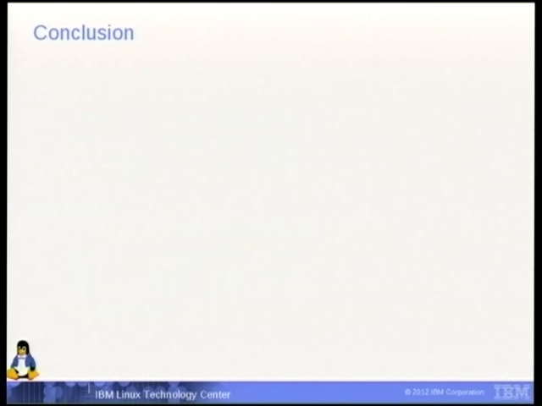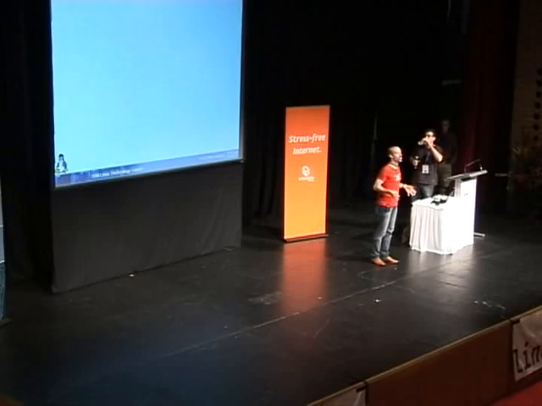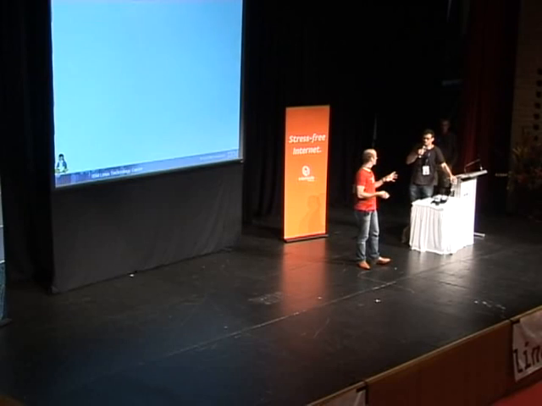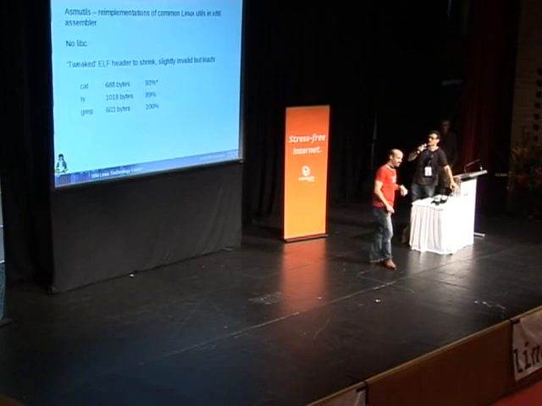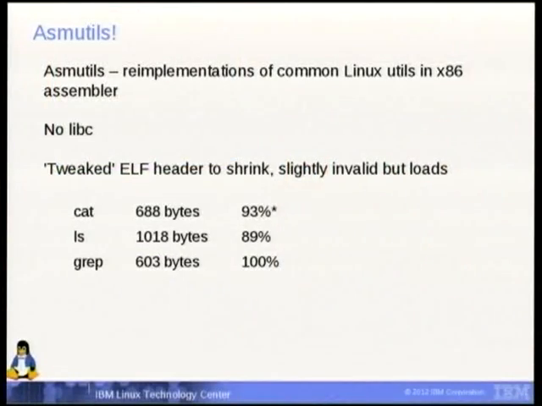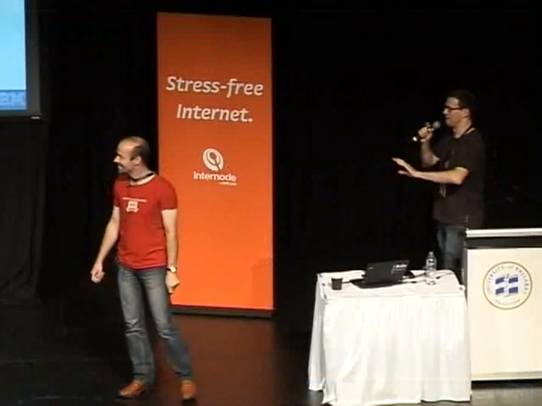Okay, so in conclusion, I just don't think people are prepared to go to the extent to write today. Oh, yeah. There are people that are prepared to go to that extent. There's a great asm-utils project. People have been implementing things that you'd find in /bin in bare assembler, in NASM, not even GNU AS. No libc involved. They've got all that stuff down. It's amazingly portable. It's x86, 32-bit, but it runs on FreeBSD as well as Linux. They've got a fake header. The ELF header is 76 bytes. It's just enough to fool the kernel into loading and executing the thing, but all the binutils just go, no, I'm not looking at that.